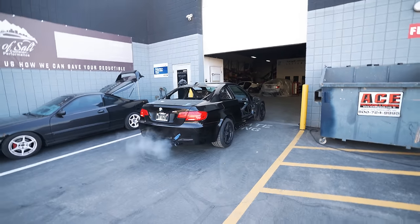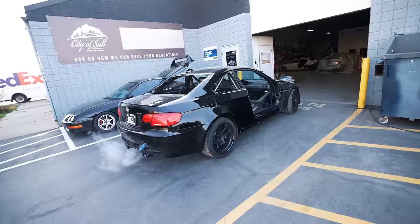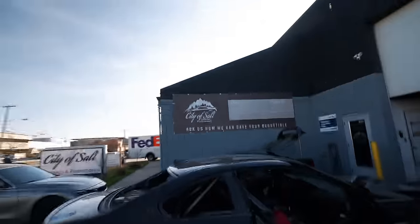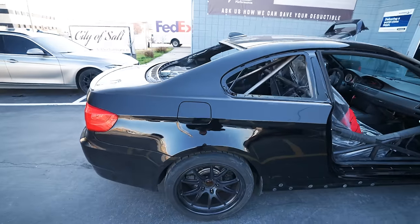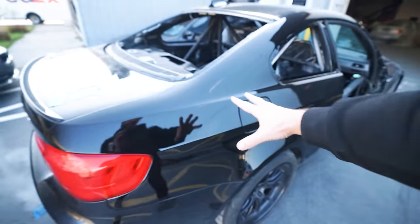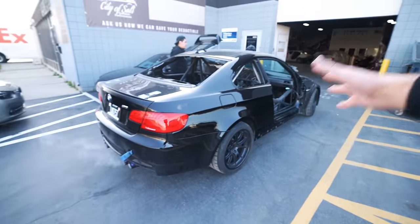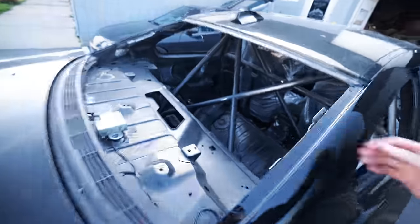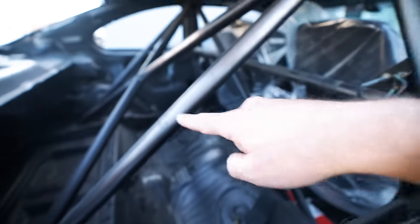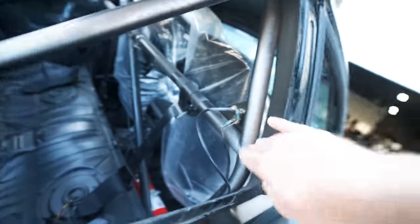Ladies and gentlemen, there she is — it's finally done. It literally took them almost no time at all. Mega shout out to City of Salt; if you're local here in Utah, these guys do absolutely insane work. What's gonna be super funny is that literally all of this paint right here is brand new, while all the paint on the rest of the car is so old — it doesn't match, but that's okay because the whole car is gonna be wrapped anyway. What's super nice too is that now that all the glass is out, all of the roll cage section that hasn't ever been painted before we can finally hit with a little bit of paint, so it's gonna clean all this up super nice. We're off to the races.